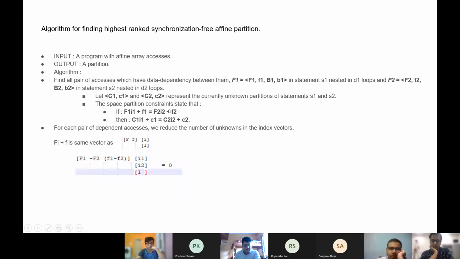And if there is a dependency, then this constraint needs to be satisfied: C1 I1 plus small c1 equals C2 I2 plus small c2.